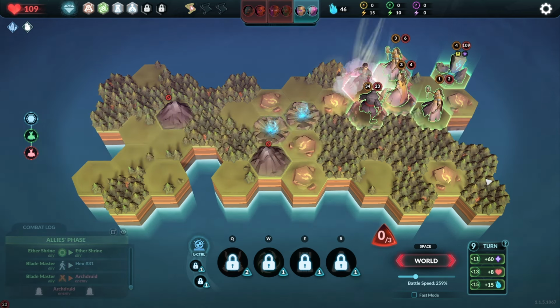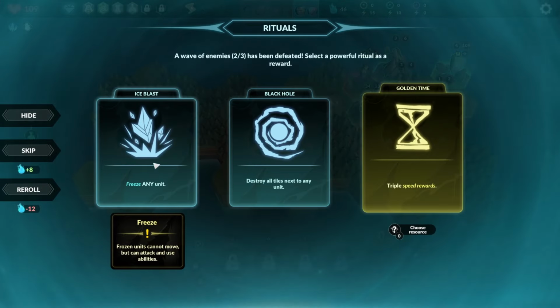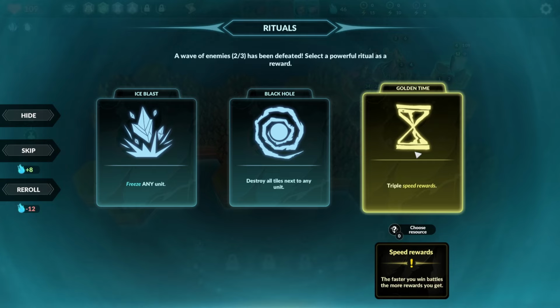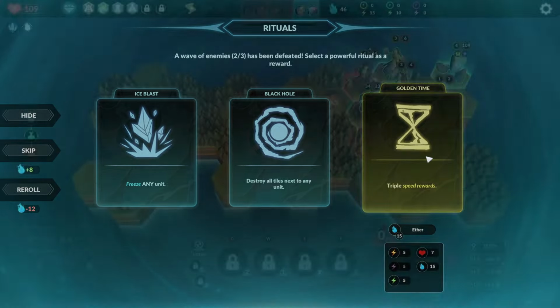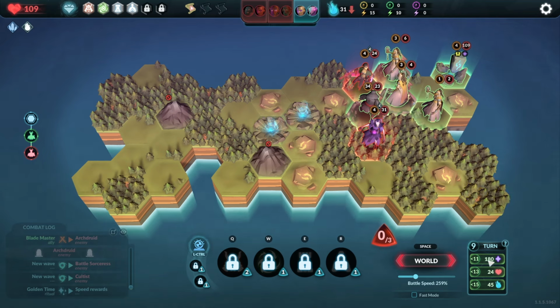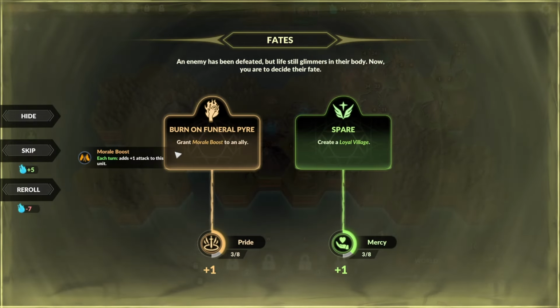Alright, wave 3 on the field. And what do you know? They're local. Freeze any units. Triple the speed rewards. Yes, I will do this. We can pay 15 ether. Hopefully we can secure some experience. They do start right on us, which is nice.